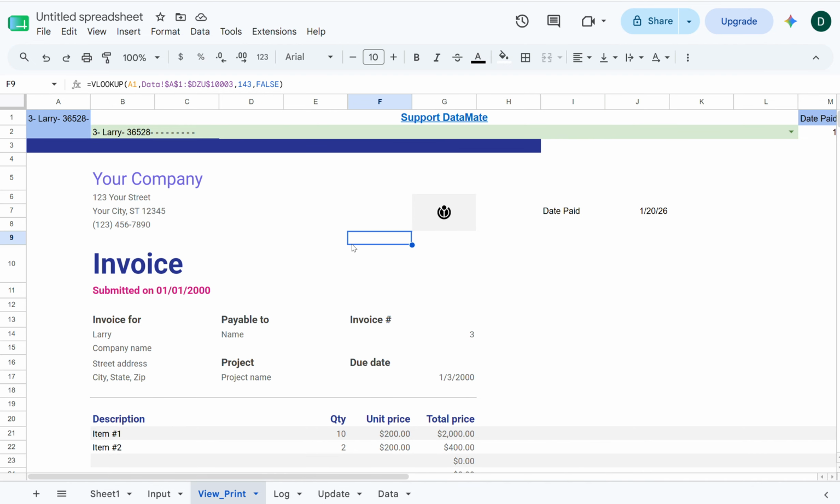rather than putting a bunch of invoice files in a folder and renaming them. This is Dave, Larry, Joe.